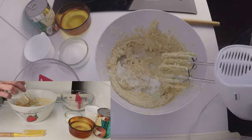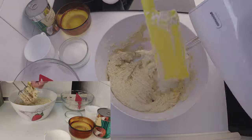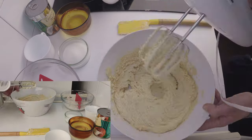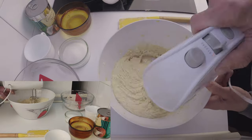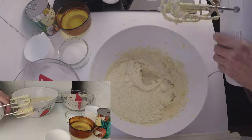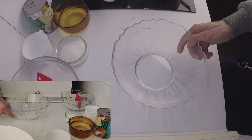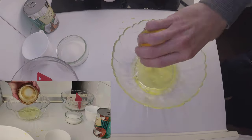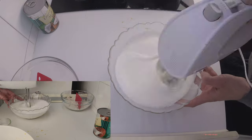Grams of milk. Mix well. Six egg whites. 60 grams of sugar. Mix well.